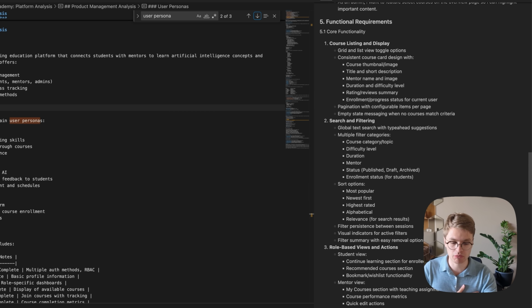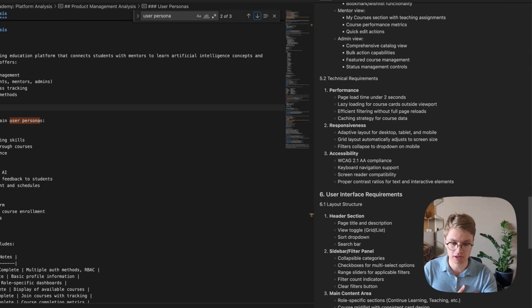We've got the functional requirements. We've got a lot of extra requirements like performance, responsiveness, accessibility, and not all of this might be implemented by the AI system in one shot. But the nice thing is that you can always iterate and ask, well, which aspects of this PRD have actually been implemented in the code so far. So you can keep the AI system a little bit more accountable for what it's working on, which is really nice.